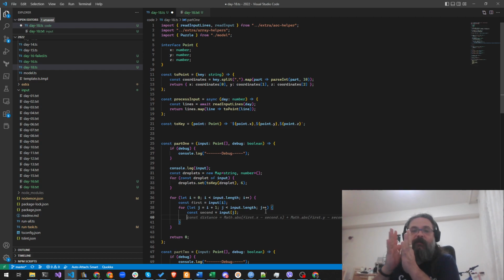What connected means is that they are either next to each other, or above each other, or in the third dimension, whatever that is. So in order to get that, we will get the distance, which is the distance on the x-axis plus the distance on the y-axis plus the distance on the z-axis. If they are on the same axis, they will have a difference of 0.